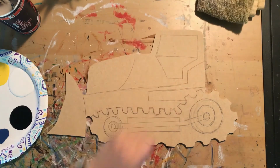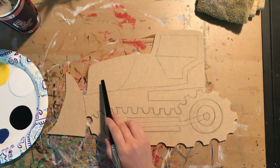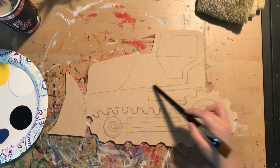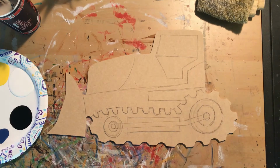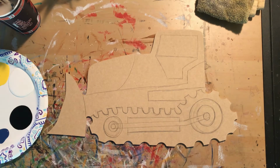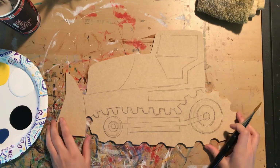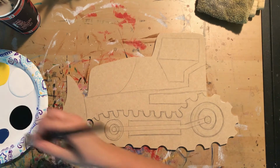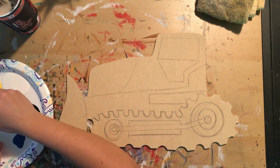I'm going to start by painting basically everything around this kind of window and door, so everything right here. And then I'm also going to paint this strip yellow, and I'm going to paint this front yellow. I'll probably put a little time lapse on it. If you want to fast forward to see what I've already done, you can, or if you want to just follow along with me, you can too.